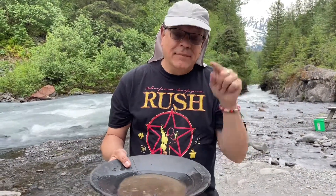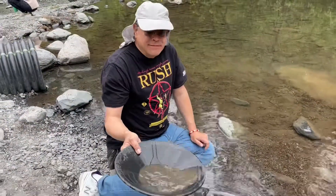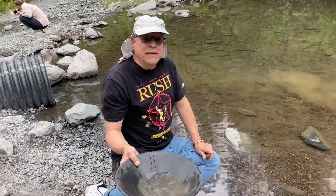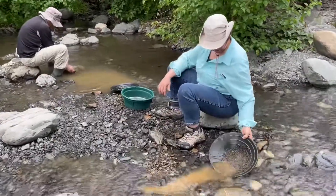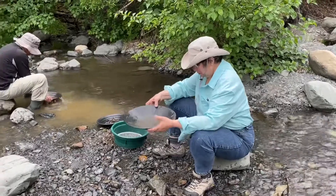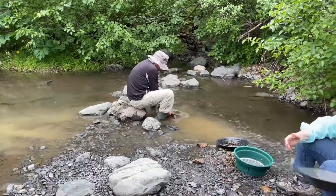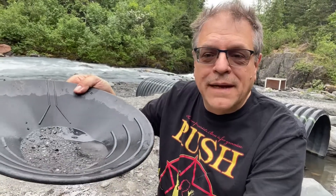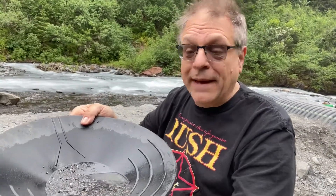Alright, that was practice — this is for real. This is actual river mud. I'm going to use what I learned and I hope I strike it rich. Stay tuned. I'm swirling — we'll see what's in the pan. Imagine doing this all day. The gold mining operation continues. We have Team Dorothy here sifted through gravel, and Team Frank over there with a bucket of mud. I'm going back to my pan, getting down to the mud. Hopefully I can get some gold — it is the Crow Creek right behind me, so hopefully I have a honey hole of a gold mine.